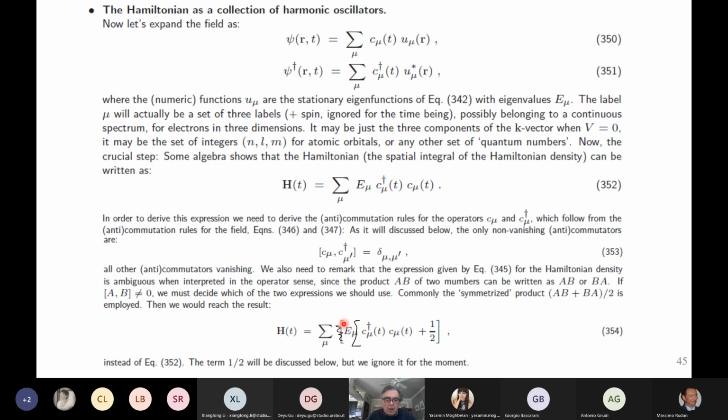So this can be viewed as the collection of infinitely many harmonic oscillators for electrons which are in free space, no potential. This will be just the k vector, so plane waves. So this is a collection of harmonic oscillators. Each harmonic oscillator represents an electron with a given k vector. In its ground state, the energy of the system is just the sum of the energies of all the ground states of the harmonic oscillators. And I can excite each harmonic oscillator, and that's where particles come from. They're excited states of each of these harmonic oscillators that I have here.